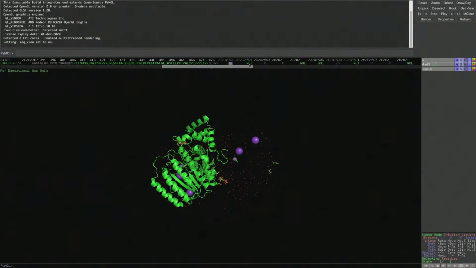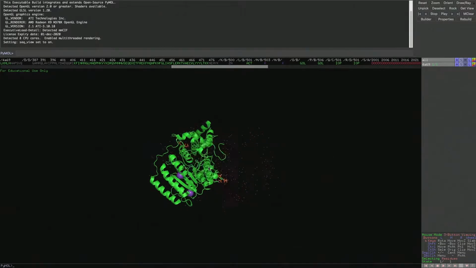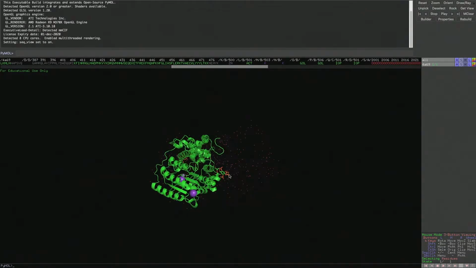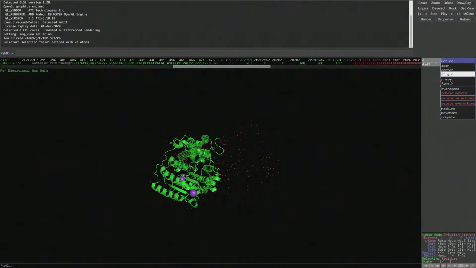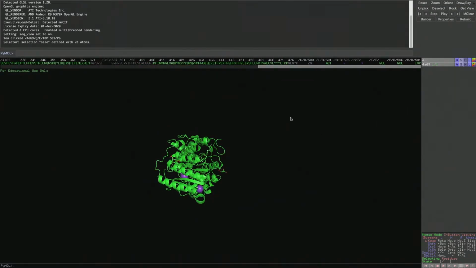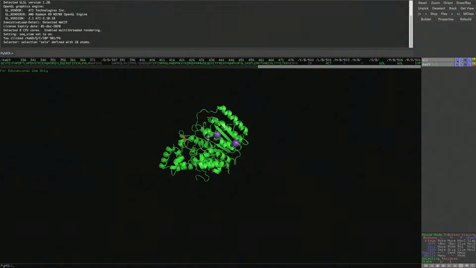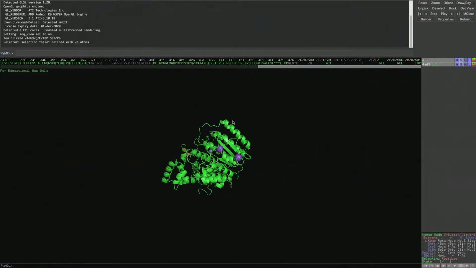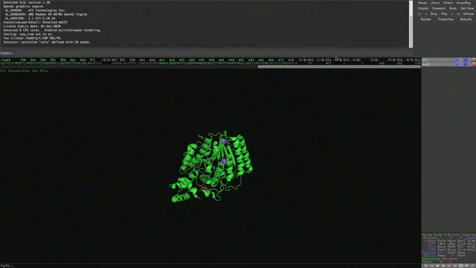And I'm also going to remove these. This thing here I'm going to remove as well. What you do see is these loads of dots. They're waters. So I'm actually just going to go remove waters. I don't need them. I'm just going to center.